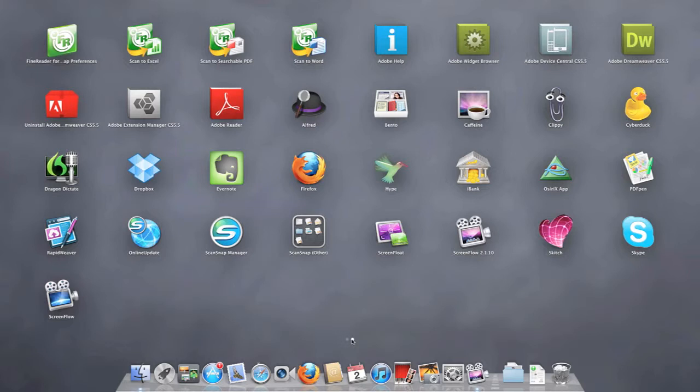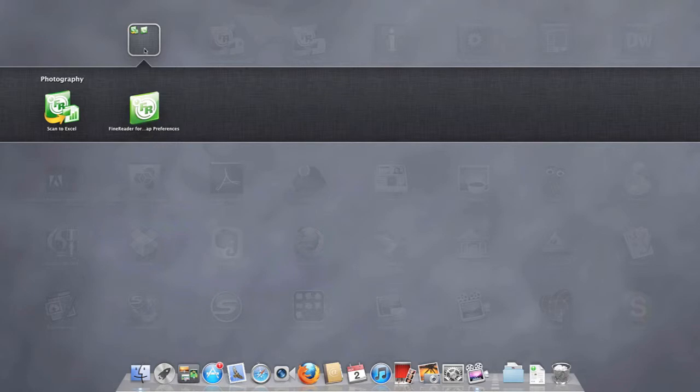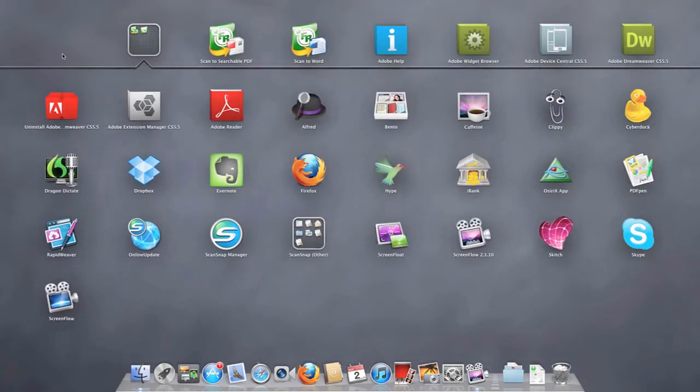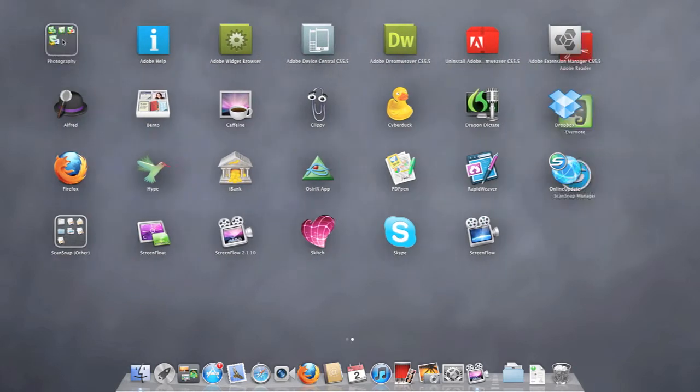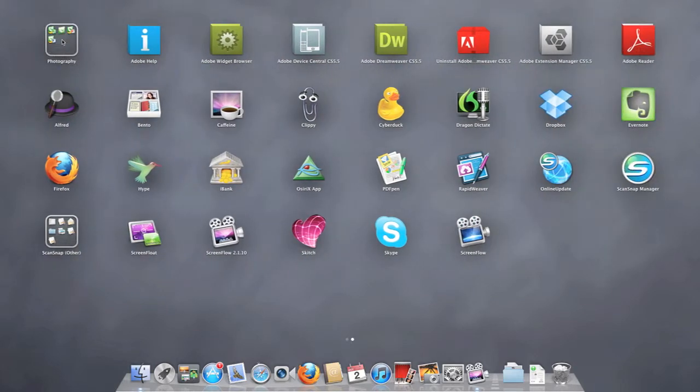And one of the ways to do that is, for instance, I've got all these programs here that have to do with the scanner system that I had, and I'm just going to put these together, and we can pull that one over, and now it's a little more compact, and these all have to do with a scanning program that I've purchased.